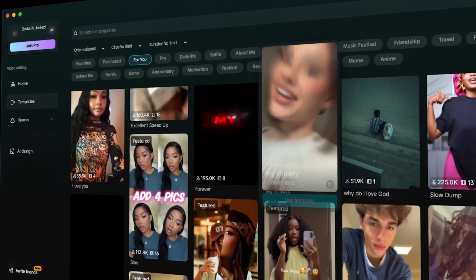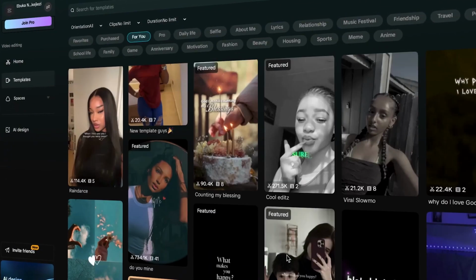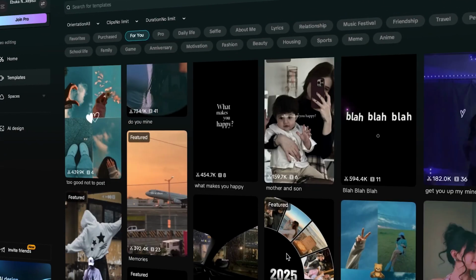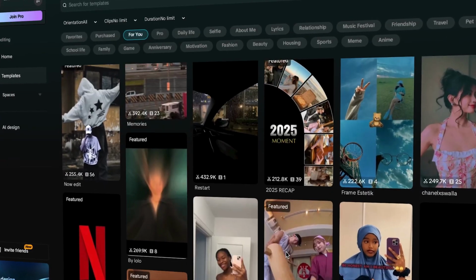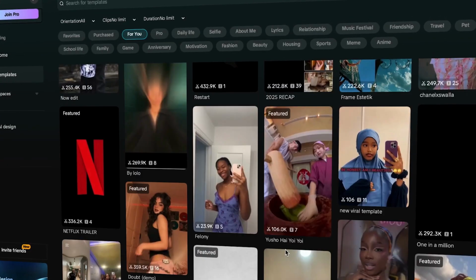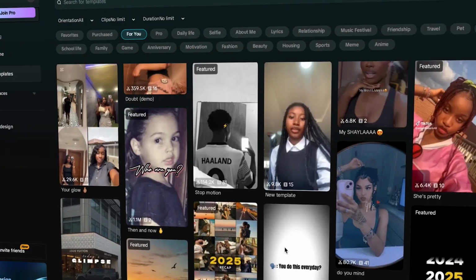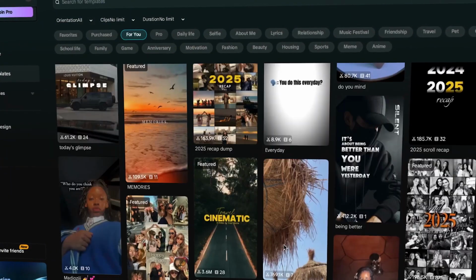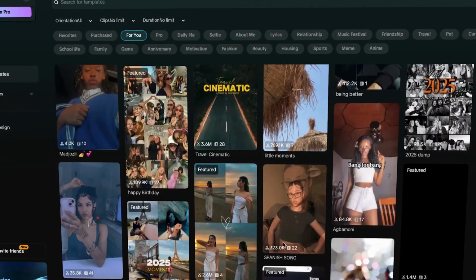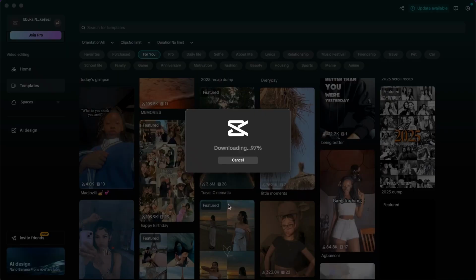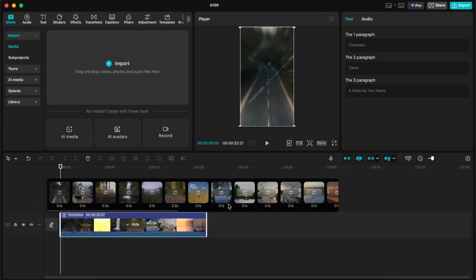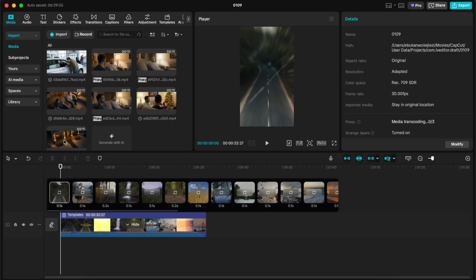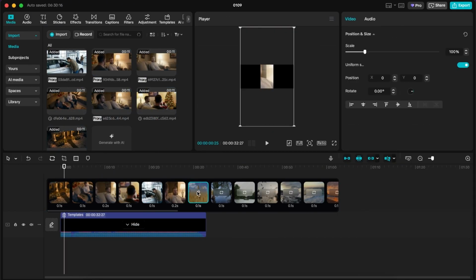All right, so moving on to trick number 4, we have what is called templates. Now, most people actually misuse these templates, and in some cases, some people don't even consider templates a time saver. But in CapCut, template works best if you're actually creating reels. Maybe let's say, for example, you saw a very nice video with some cool transitions. You can simply just bring in that same video, remove the footages in the video, and then just add your own without having to start from scratch.